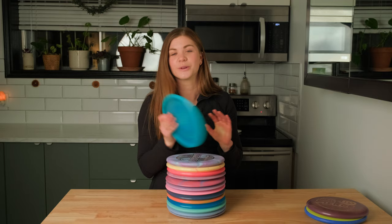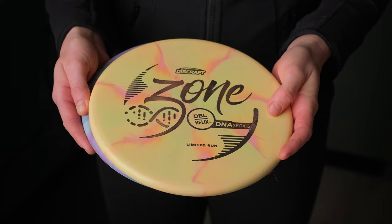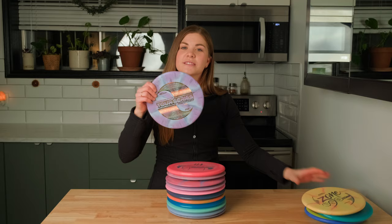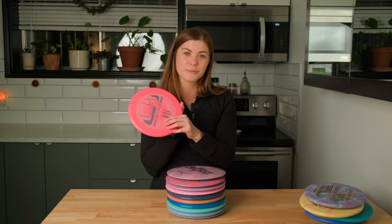Next up, I was actually lucky enough to get these gifted to me by Paige Pierce — thank you Paige! I got two Zones: one Discraft Double Helix Zone, which is amazing. As you probably know, I like to forehand a lot of upshots, but a Zone is also great for a backhand. This is the Ledgestone edition, the 2021 edition. I also bought my own Zone — the Disc Golf Pro Tour Zone by Discraft — the color scheme on this one was pretty awesome so I had to snag that up.